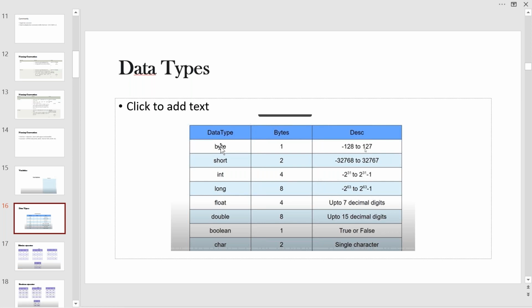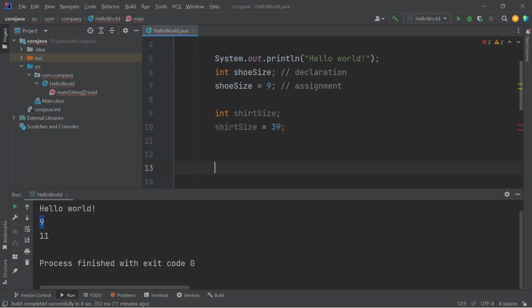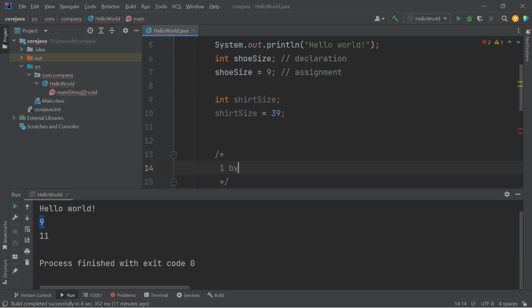These are all again from your school and college days. 1 byte equals 8 bits. If you have studied engineering, obviously you would have learned this concept, irrespective of which stream you are from. 1 byte equals 8 bits. So how will we do this? This is how they used to do it. For you to understand, I'm adding a note: 1 byte equals 8 bits.